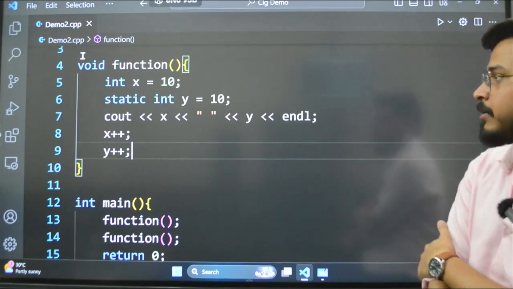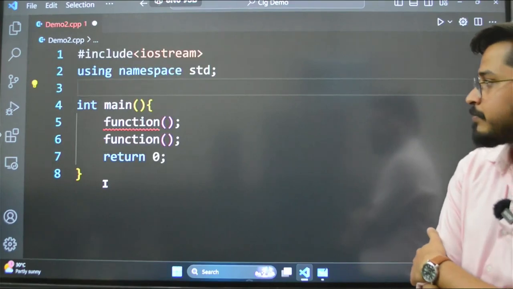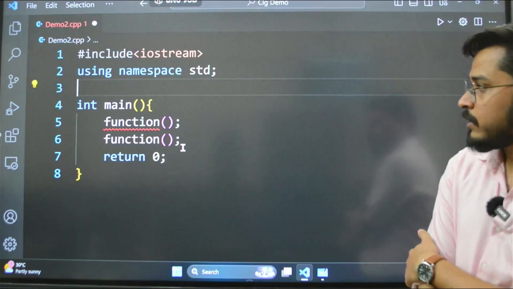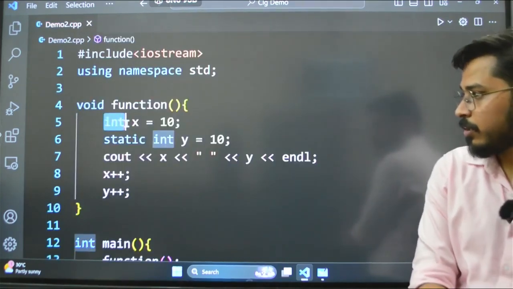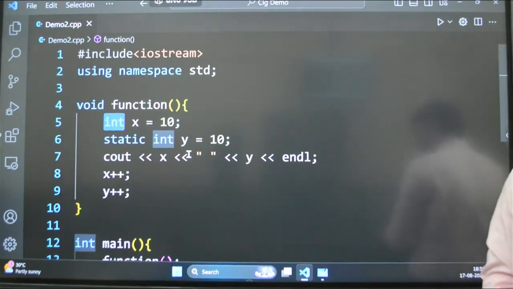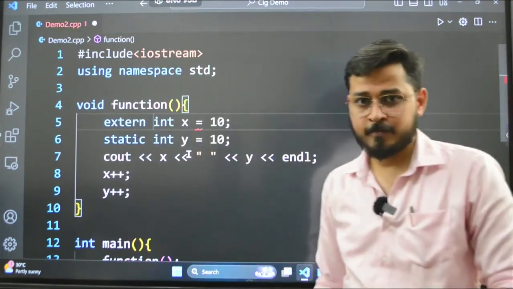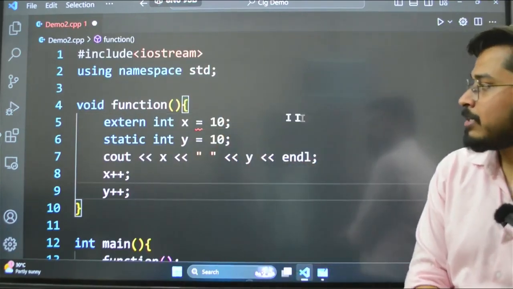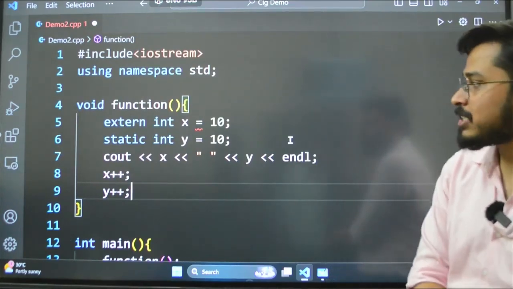Correct? Alright. Now I am creating a function where we have, let's do this, extern int x equals 10. Now this will be wrong in this case because you cannot directly give a value to an extern variable.